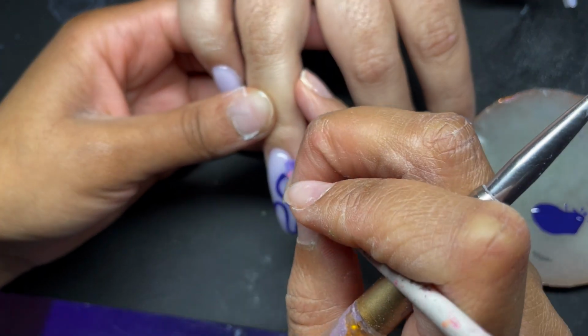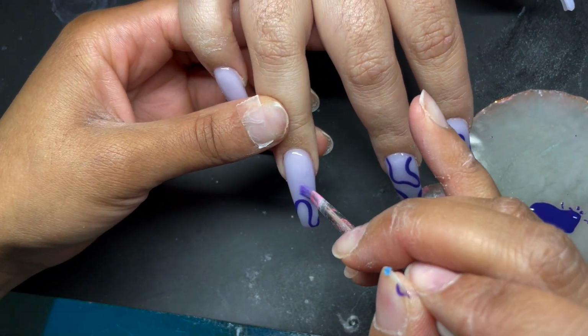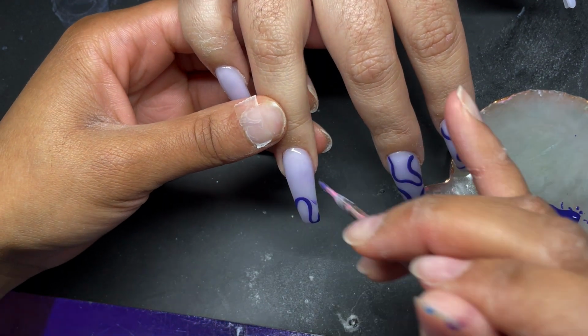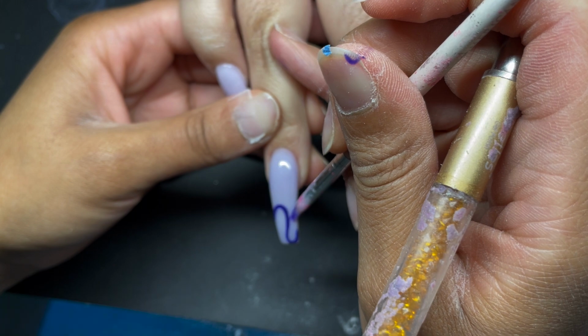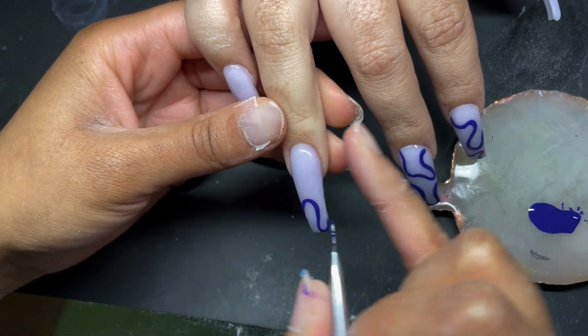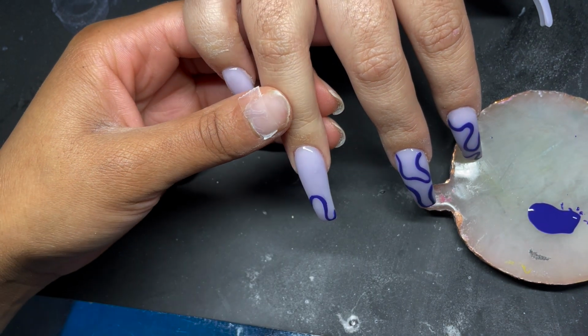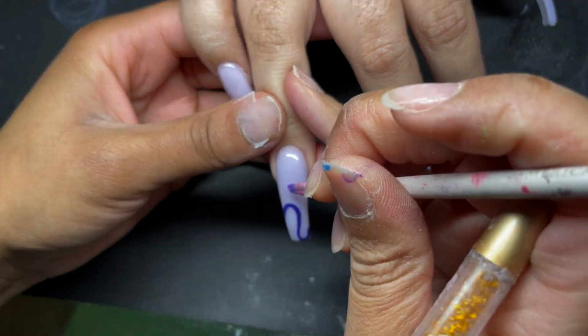And honestly, I could have took those colors and I could have done something with them if it wasn't for the fact that I did not want to waste my time doing a marble with colors that were just not gonna marble, or they would all just muddle together and make nothing. Because at one point she was like, we'll do dark purple and dark burgundy, and I'm just like, those are not gonna properly marble, especially if you're not gonna add white or anything.